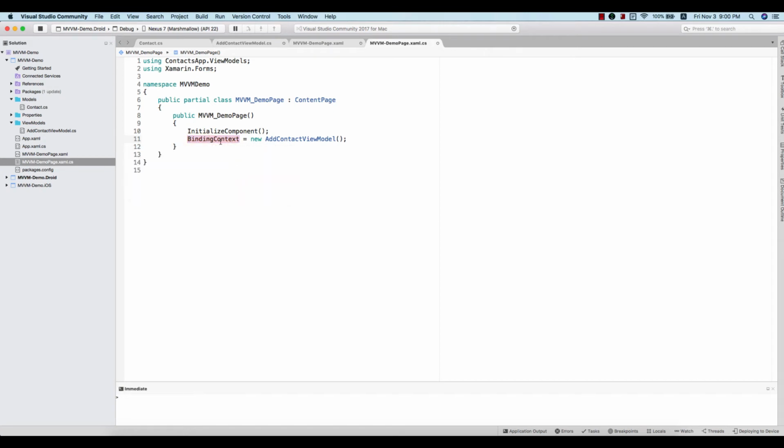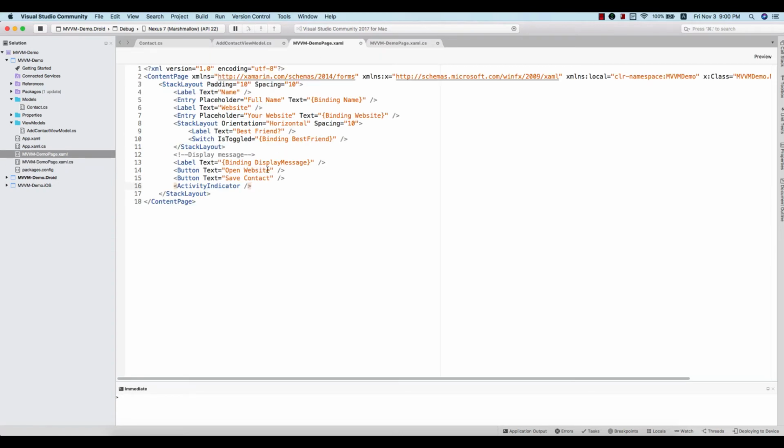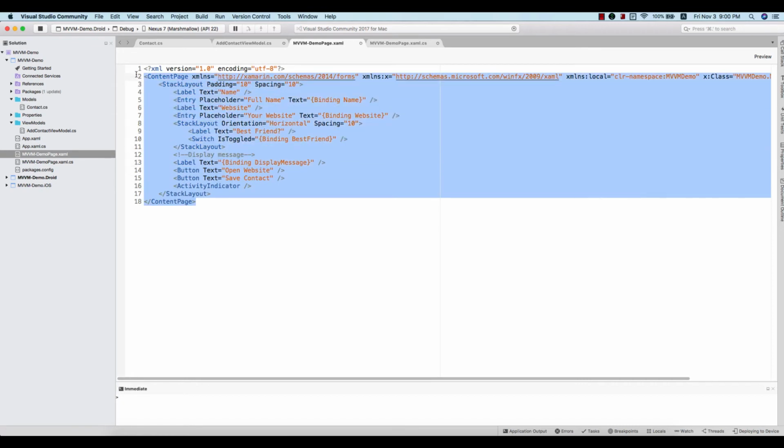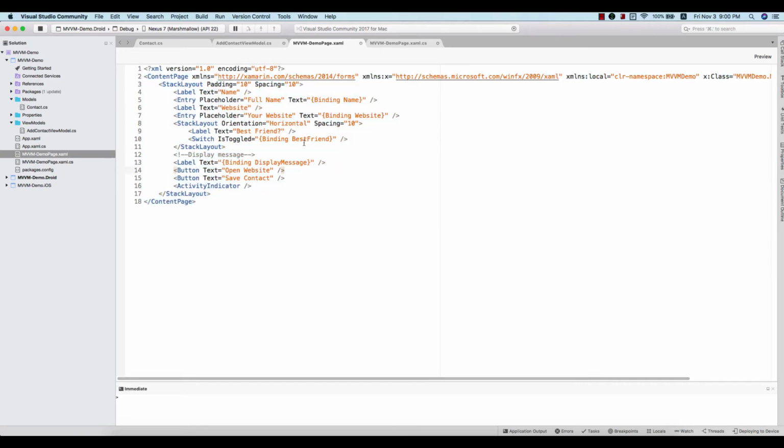It's good to mention that the binding context can also be assigned to a certain container or a certain control, but we're assigning it to the whole page. So the binding is going to happen to the whole page.